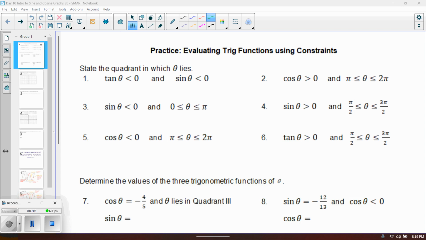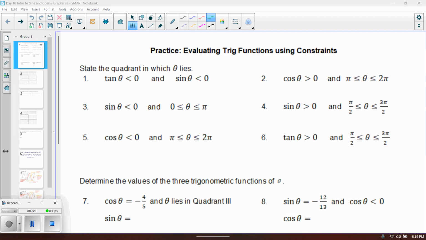Okay, so today's videos, we're going to do a 3 video series here. We're going to do this warm up first. Then we'll do a video where we start to graph the graphs of sine and cosine. And then we're going to put it all together with some of the different parts of the graph for our third video. So let's talk about this first one.